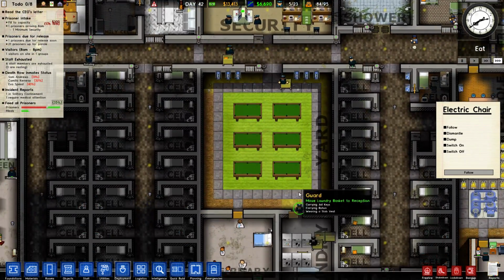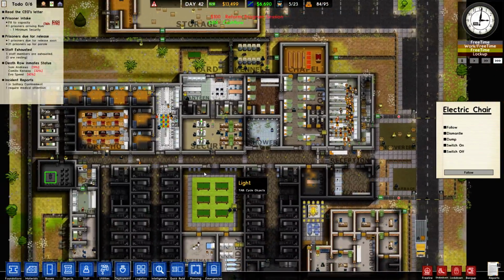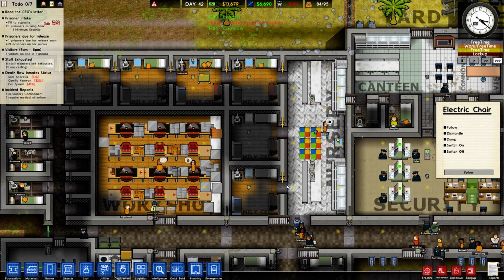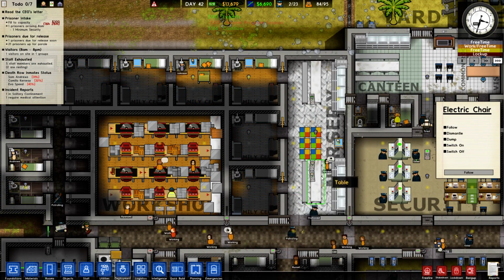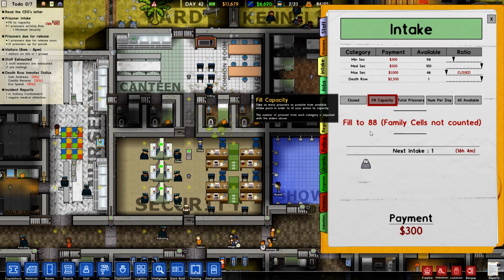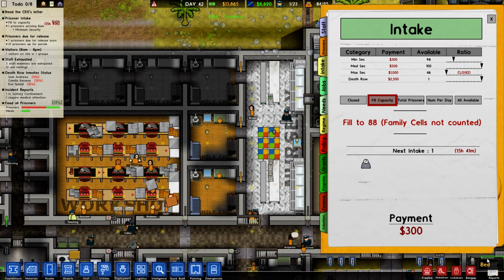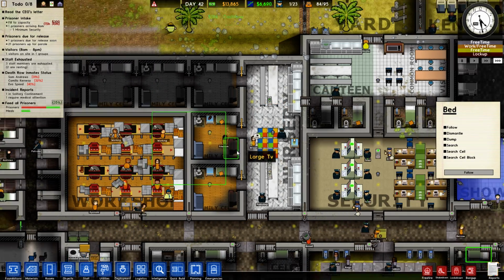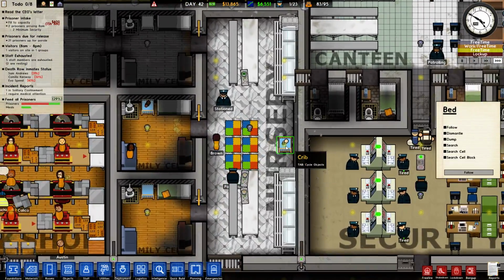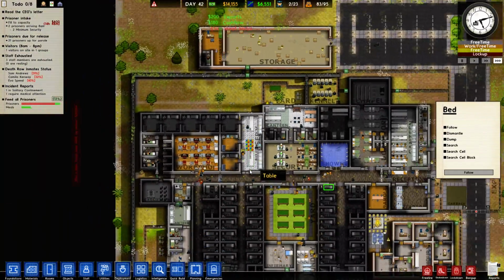You have a bunch of pool tables here. This is misaligned, and yeah. Unfortunately, what really annoys me in female prisons is you have to build a family cell. You don't have a choice in that matter. You get to control your intake for the most part usually, but I always just do fill to capacity and just max everything out. But with family cells, you just get mothers with their children, and you can't choose to not accept them. You can't choose to send them away. You just have to accept them all the time.